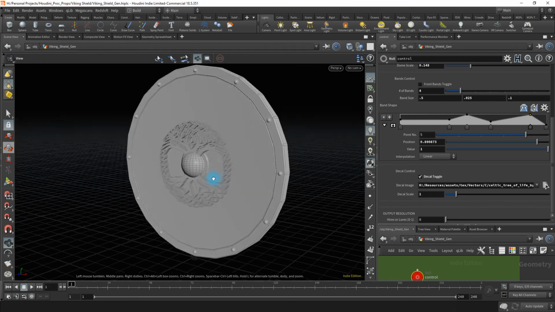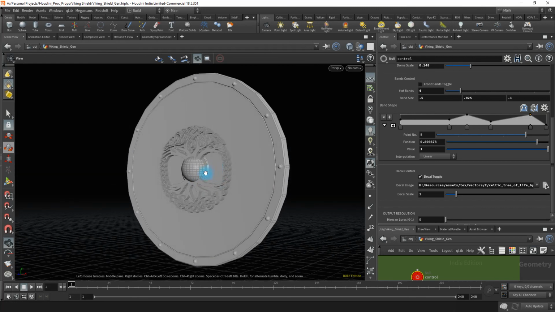So this is where I'm at right now, and I imagine it'll take me a couple more days to dial in the rest of the stuff that I want to do here. But there you go. There's a quick little update on it.